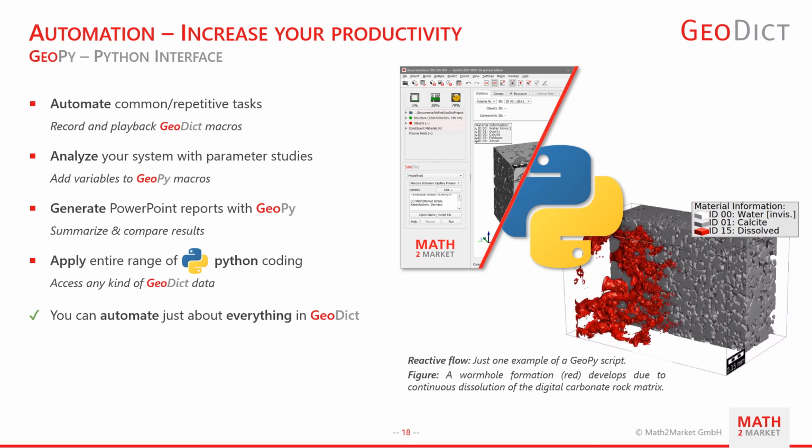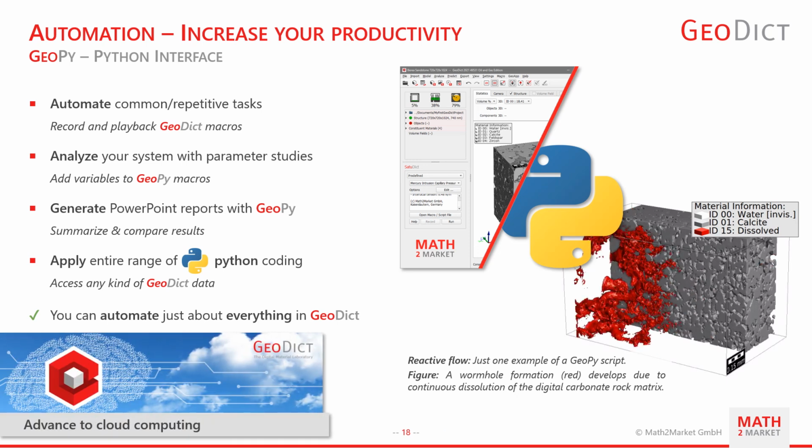The reactive flow feature is just one example of a GeoPy script that's working very well. And once you have your workflow set up, you may advance to cloud computing with GeoDict. Get more details about cloud computing in the talk of our cloud expert, Rolf Westerscheiger, in the image processing session.